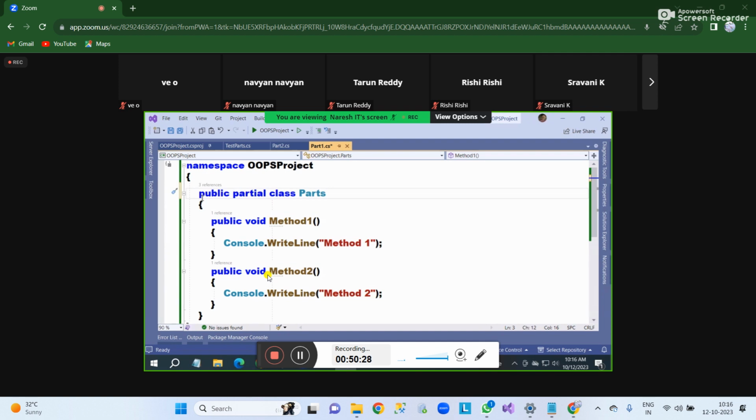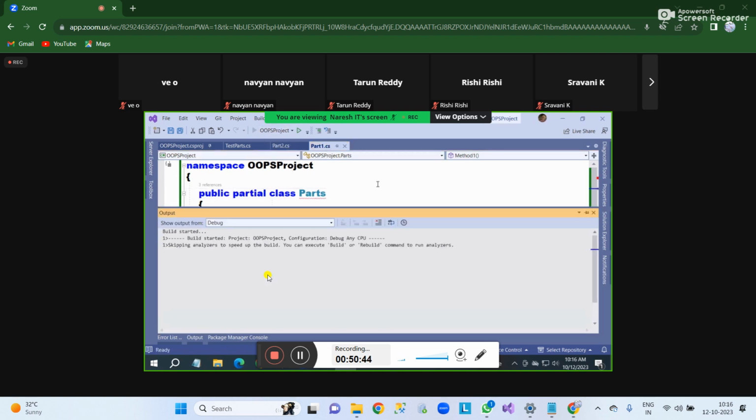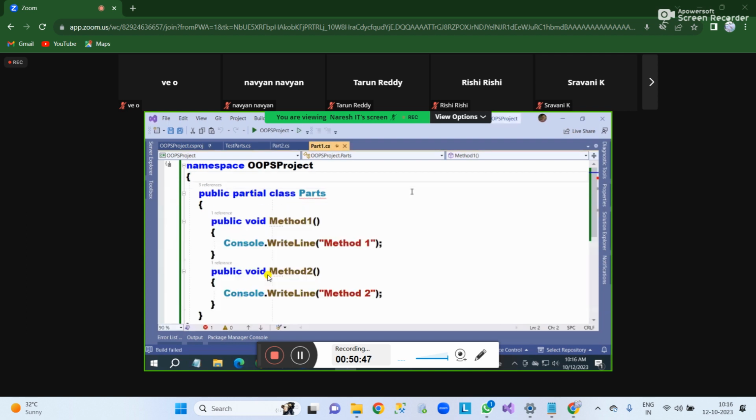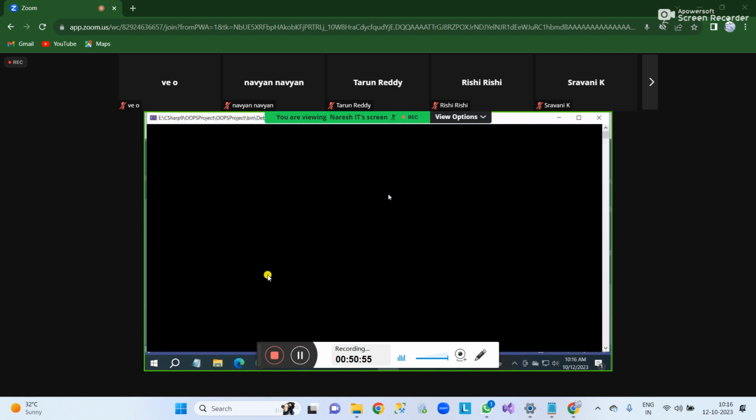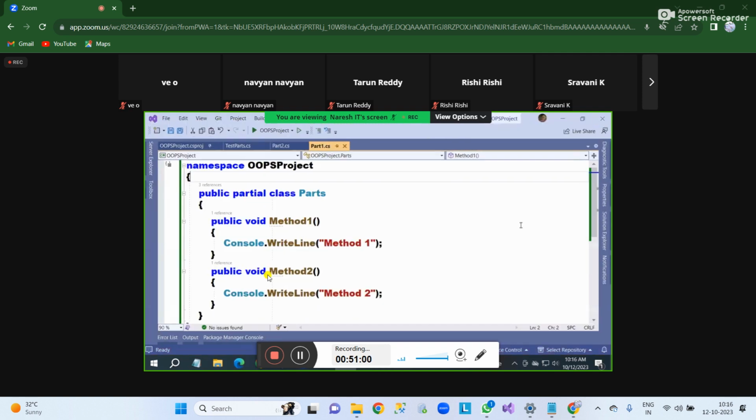That means you don't need to write it in every file. You write it in one file and it automatically applies to the second file also. If I write public here, even though I don't write public here, this is public only. But see, if I write something conflicting here, this is an error. See the error coming now. Are you clear? Don't write anything here. No error, nothing. Why? The second part is also public now. Understood? Anything you want to do on this class, do it in one file, and it applies to the whole class. No need to write in both places.